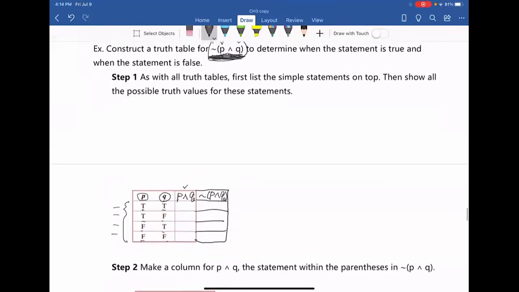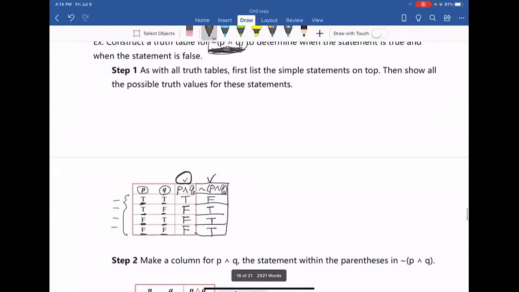So let's see. True and true, that's true. True and false, that's false. False and true, that's false. False and false, that's false. What's the opposite of the truth values in this column? That is false, true, true, true.